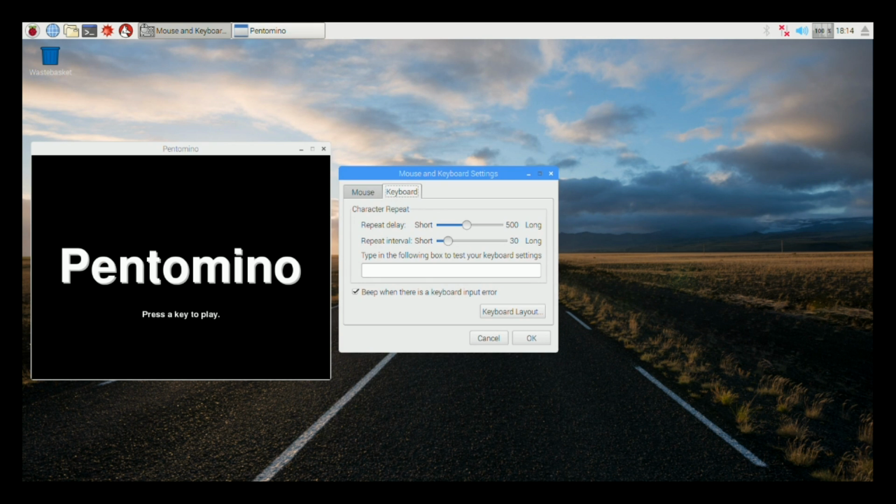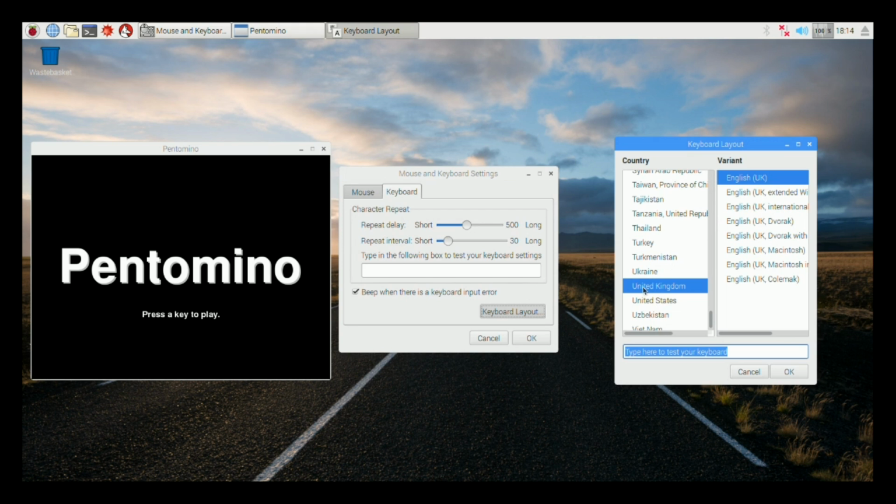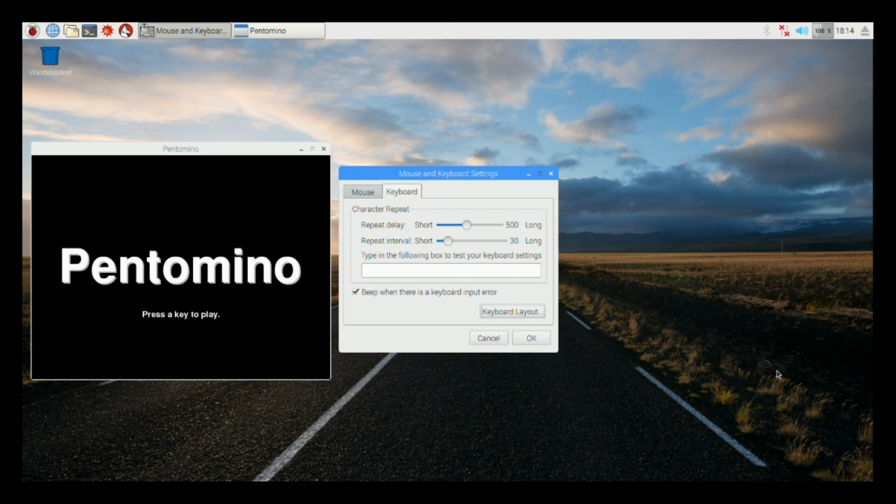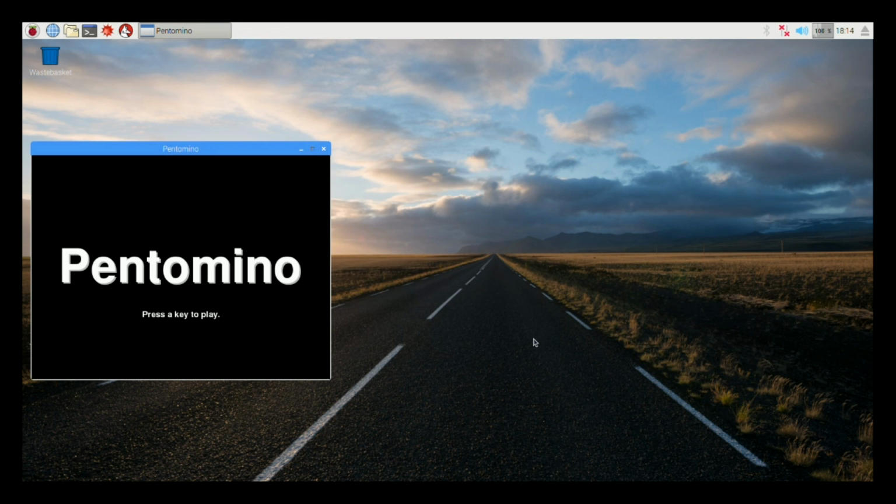But back on the keyboard, go to keyboard layout. This is the Pi Zero, guys. If you're on the Pi 3, this is much, much, much faster. And as you see, by default, it's on the United Kingdom, English, UK. The at sign is a little different for that, so you want to click over here to United States. And then all the way on the right here, you got to scroll up. Look, it's hidden. You got to go, oop, there it is. English, US, press OK. It might ask you to reboot. Okay. It didn't, though.